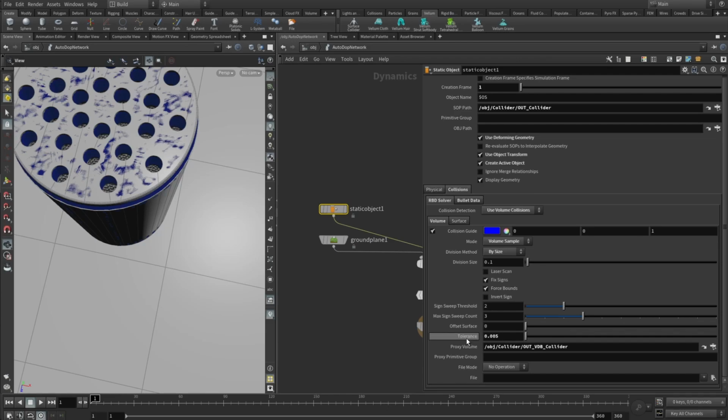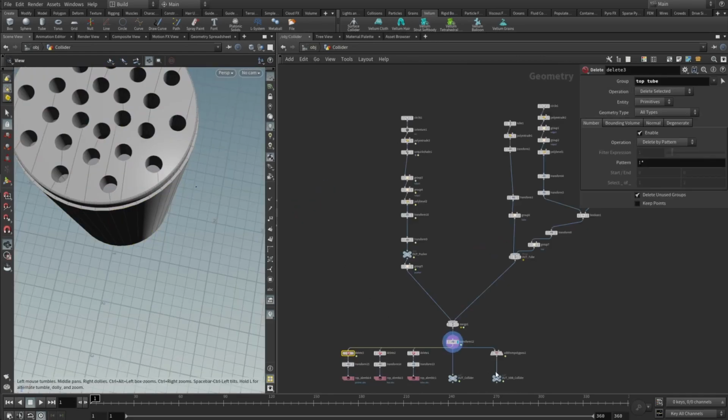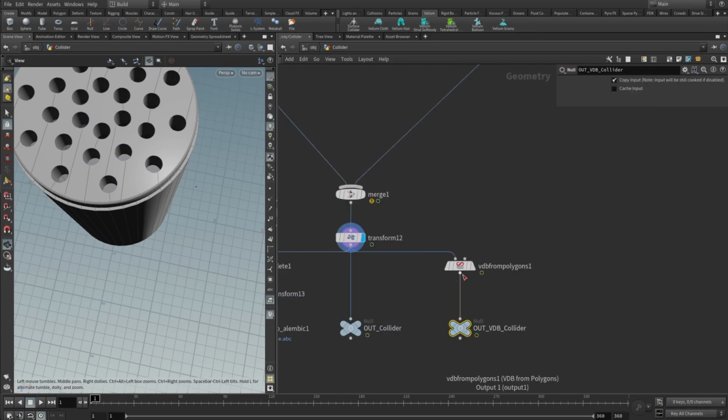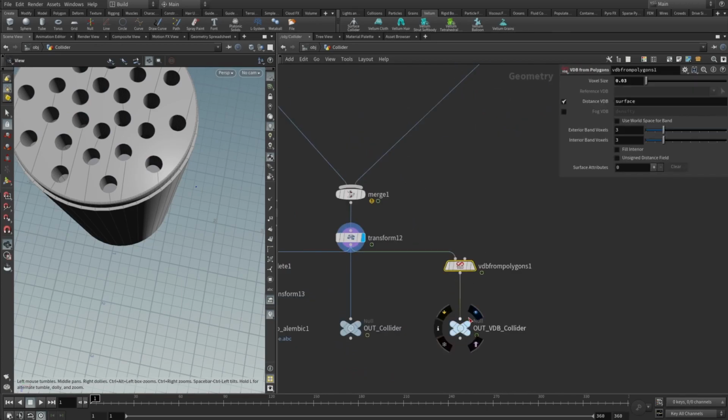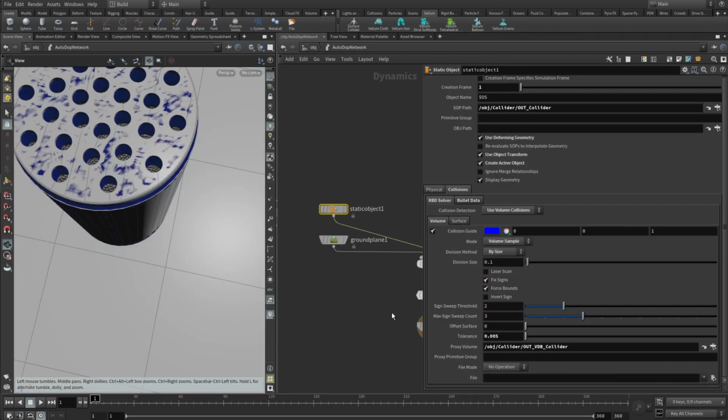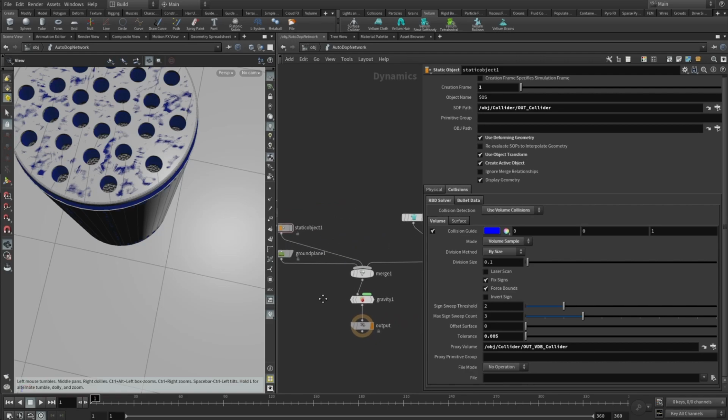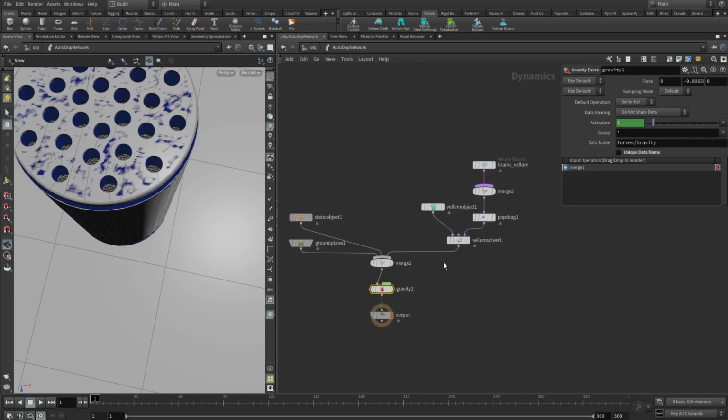Then I modify the tolerance to be 0.005, and the most important thing, the proxy volume should be out VDB collider. It's basically that same thing here in the collider, this one, that is VDB. All right, and then your collision should work properly. You can play with the gravity, and you will get a few interesting results.